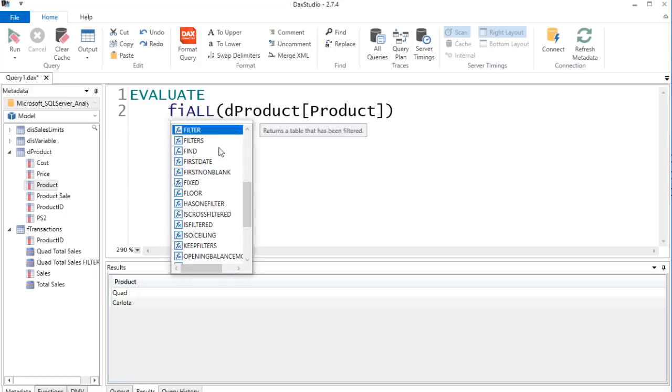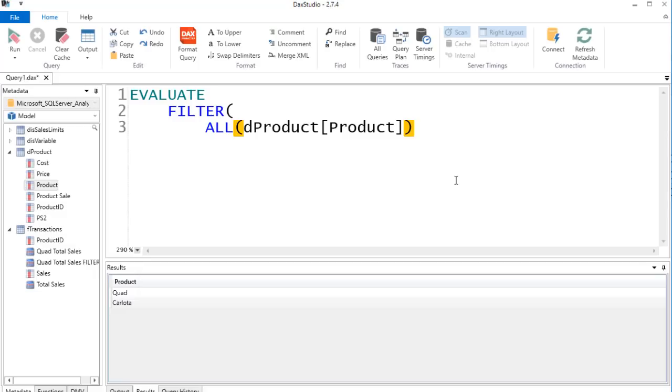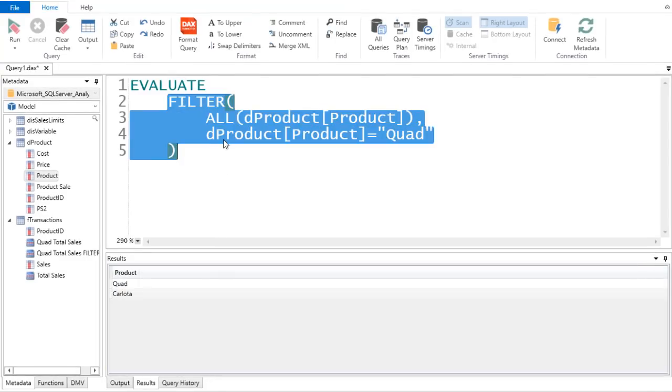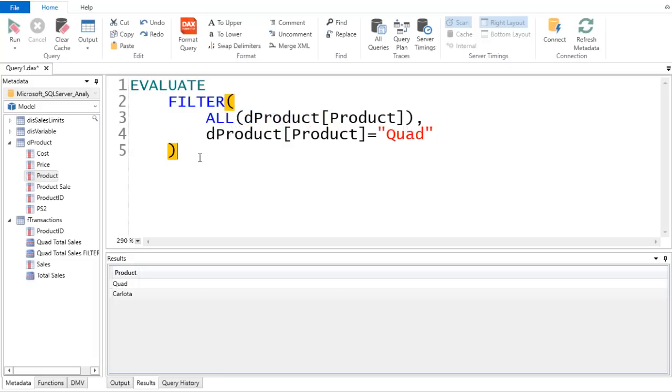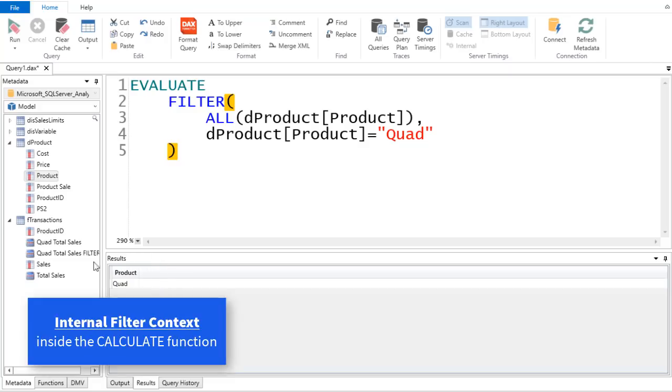Now we're going to use this inside FILTER. So there's the table in the first argument of FILTER, comma, enter, double-click product over here. Equal to, double quote, quad, double quote, enter, backspace, and close parentheses. Now, this is the formula element that is internally created when we type out a Boolean. It does what it's supposed to do. It takes this condition, and there's the table in the first argument of FILTER. It iterates over each row, gets a true or false. There's only a true for quad. So this whole thing, when I click Run, evaluates to just what we need inside the CALCULATE function filter argument: a little mini table, a valid list of values that we use to figure out which records to include. This is the internal filter context.